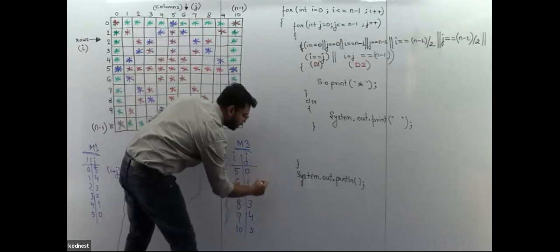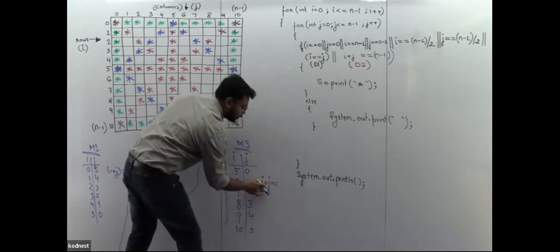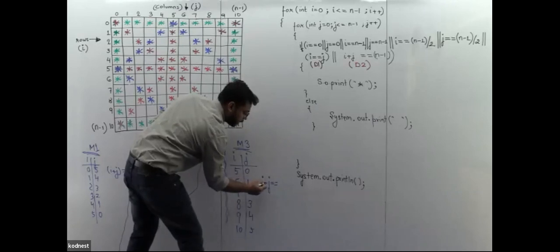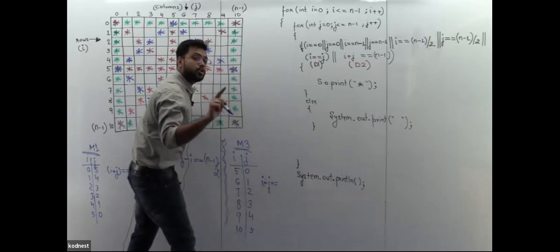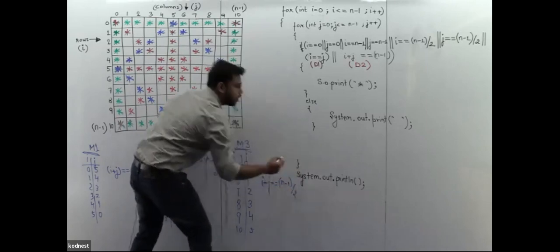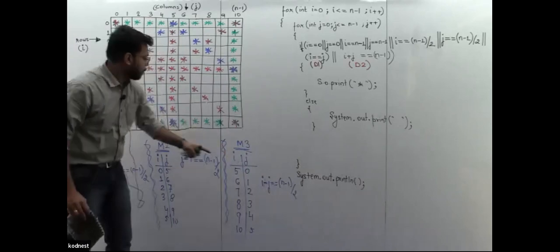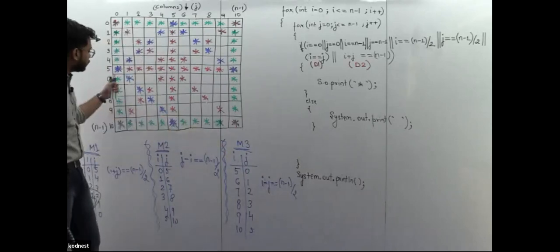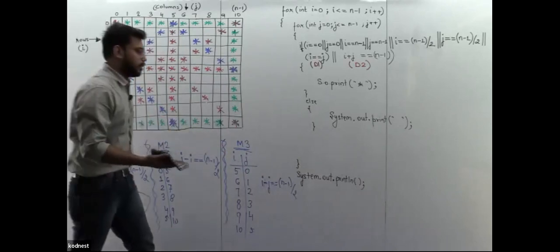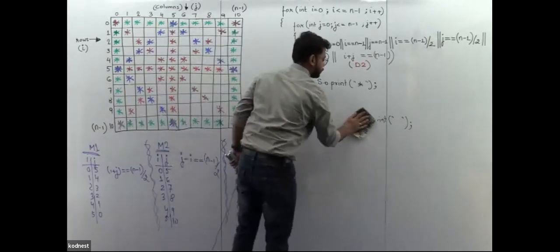Very good. So here I can tell I minus J is always equal to 5. And how we will be getting 5 is (N minus 1) divided by 2. This is the condition for getting this diagonal, the inner one. One more thing is left now. Let us check that also.